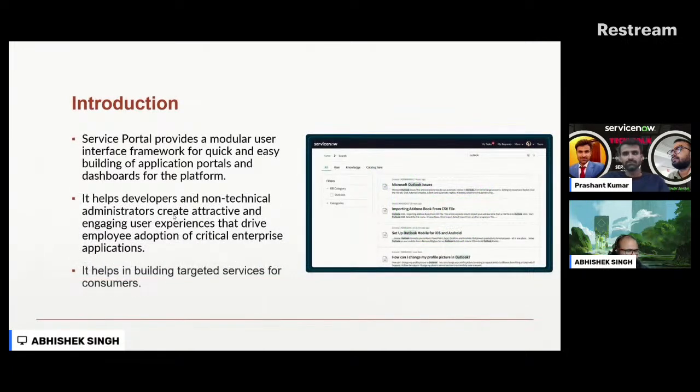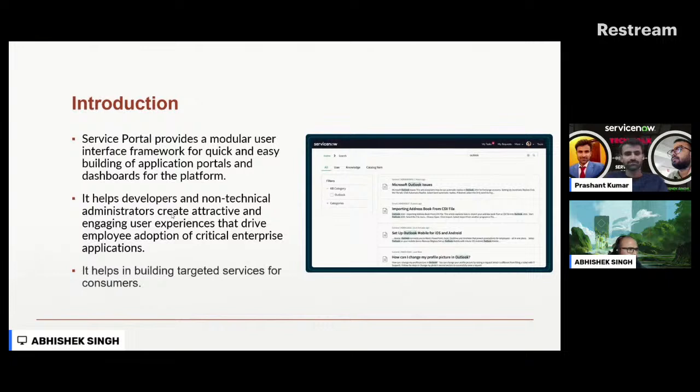I am sure many of you have tried or opened something called service catalogs from your native UI, which is your UI 16, or even your Next Experience. There is an option where you can explore service catalogs, and over there you get a very oldish or classic UI where you can fill up the form of a catalog item. You can browse the catalog, enter the catalog according to the categories, and request some items over there. So that was the initial way of ordering catalog items, or supplying these services to the end users. That was a self-service portal in general.